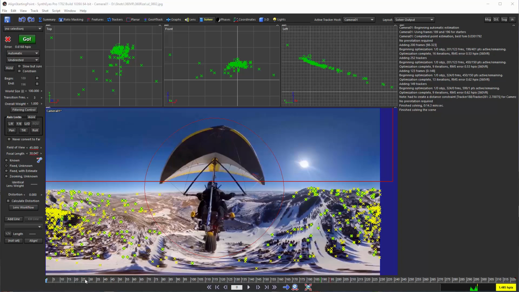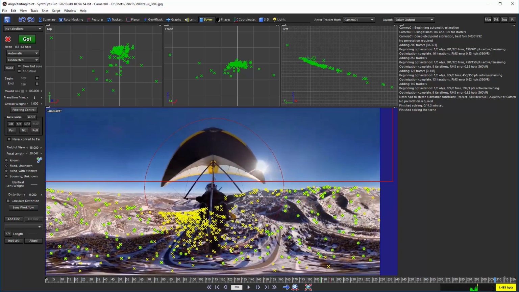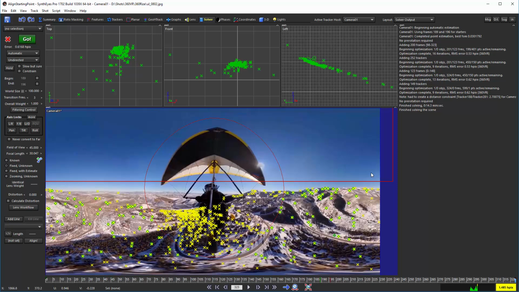So we'll start with our already solved scene that we use for all of these in the series. And here we'll go to the last frame for illustration. Now to begin with, I'm going to set the world size to 5. That value is used in the perspective view to set the size of the tracker marks and the clipping planes. That reflects the fact that the trackers are really clustered pretty much in the same location, and you can look at the tracker values down in the lower left-hand corner roughly. So that's just a minor technical change.